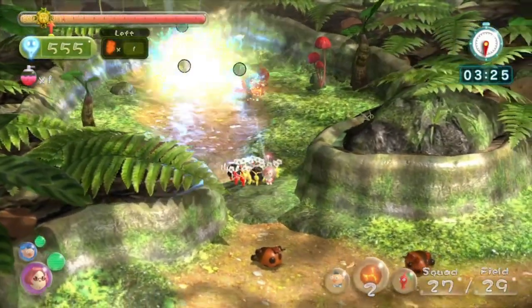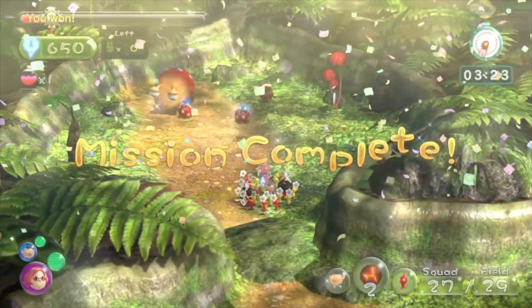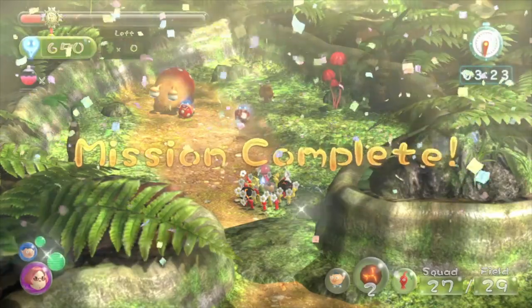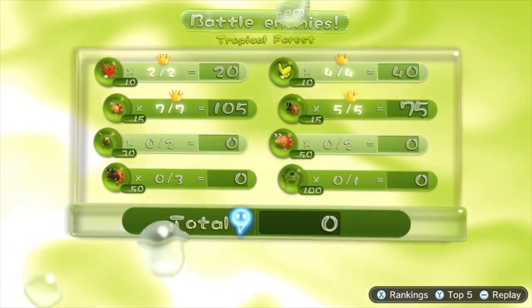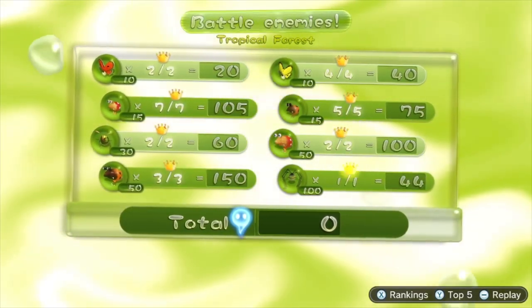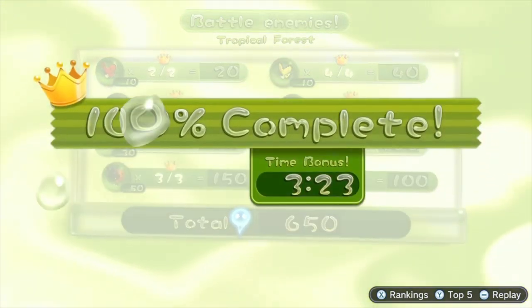Okay, and we're done. Mission complete! All you need to do is defeat the enemies. You don't need to take them back to the onion. You just need to defeat them. That's what I mean by it's a little bit easier because you don't have to wait for something. Oftentimes, you're just making sure you defeat all the enemies.